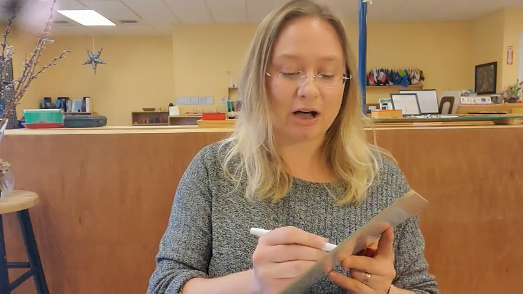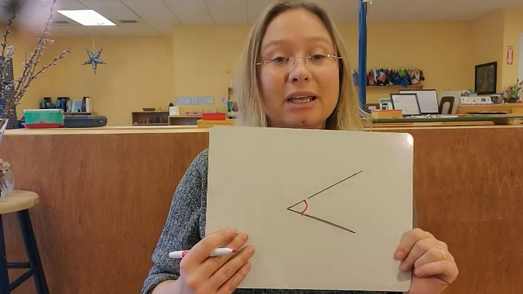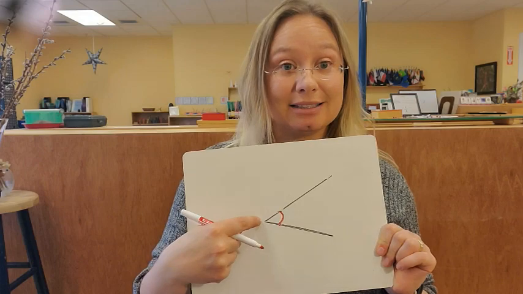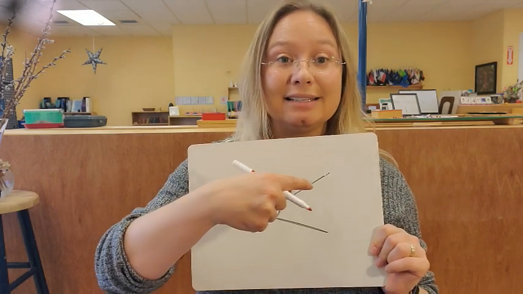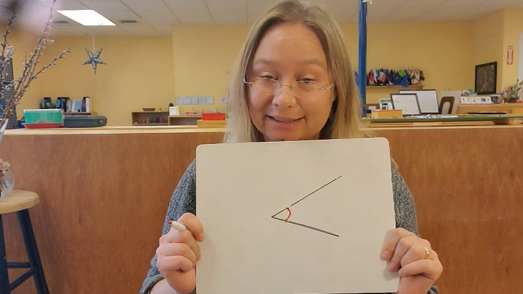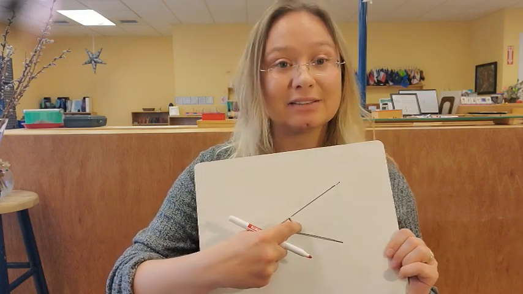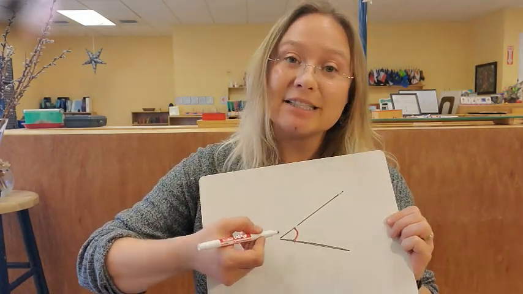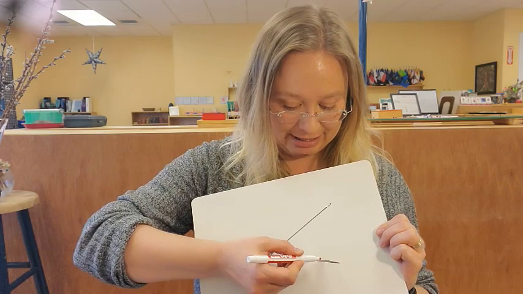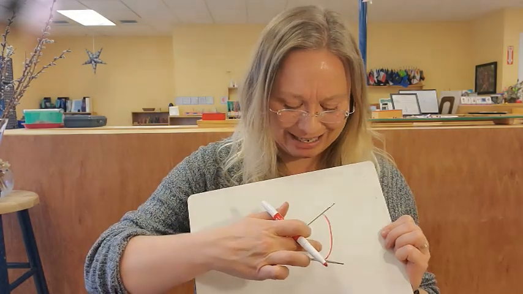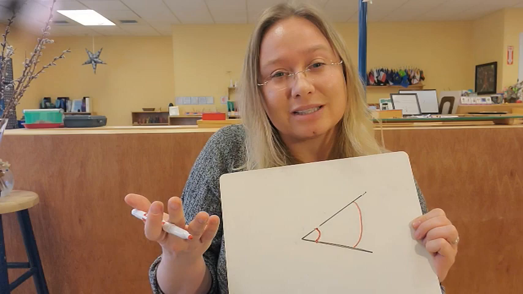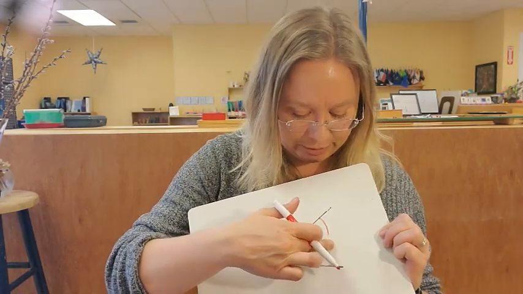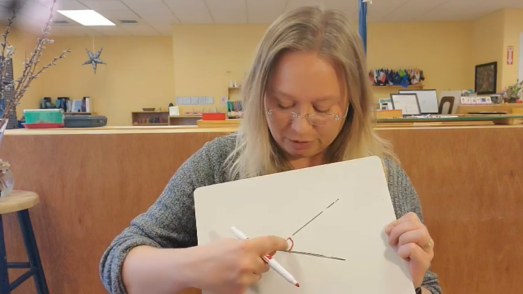And angles can be all different sizes. They can be big, small, wide, a little tiny. As long as they have a vertex where they share a point, two straight legs, and the size of the angle. So you want to show which one. See how I did it kind of close to the vertex? That's just how it's typically done. We don't want to do that out here. No, I mean, it's not technically incorrect. It's just not how it's typically done. So in order to do it the way that's considered proper, we put it right there.